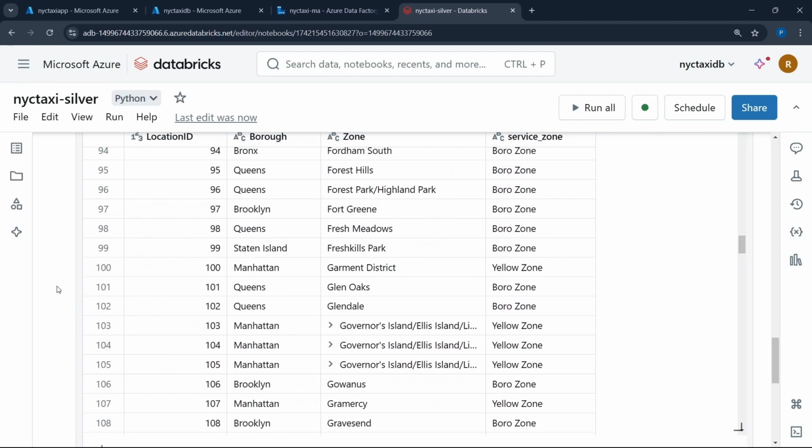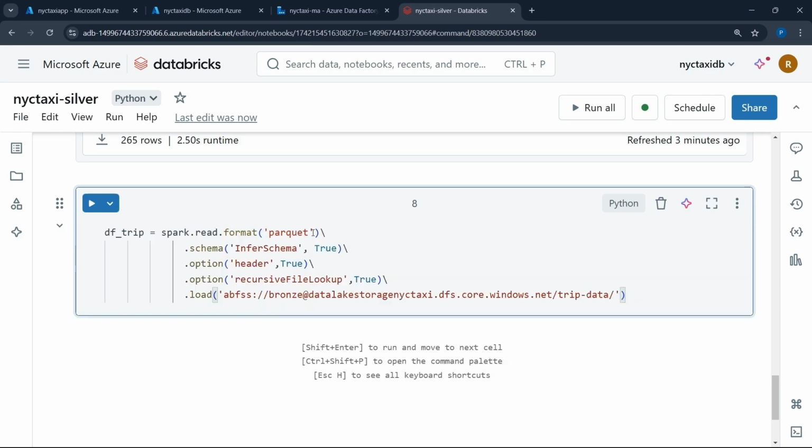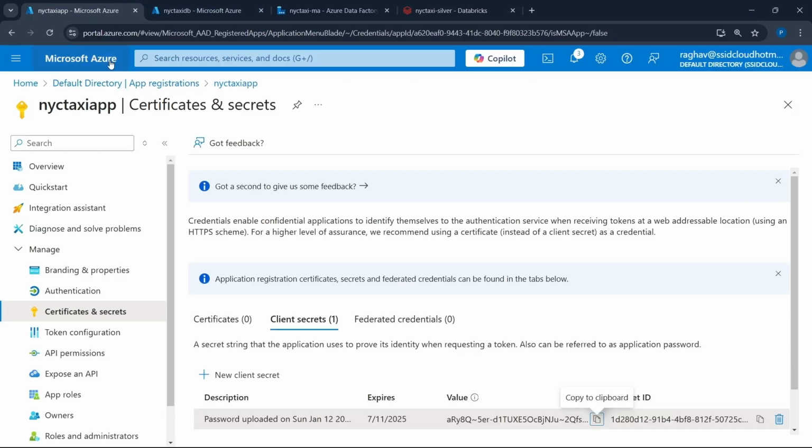Now let's move on to the next. Next, we are going to create a DF for our trip data, and the command to do so is this. The data format type is parquet, and our data is present in a trip data container. Let me show you.